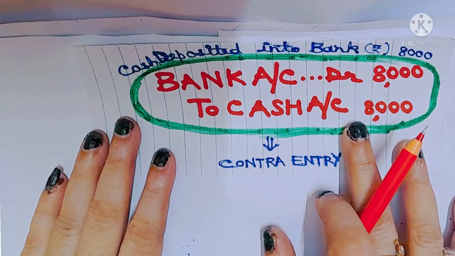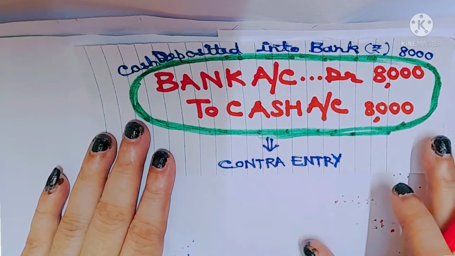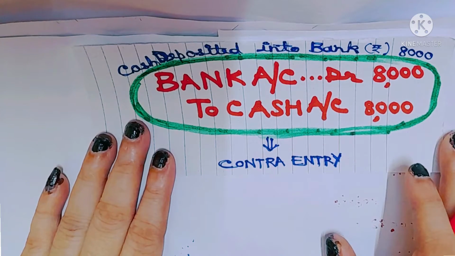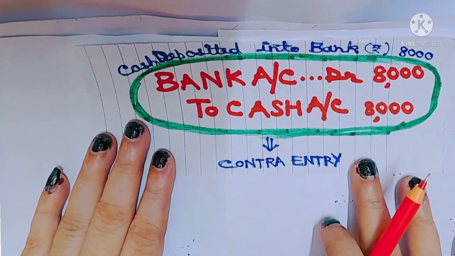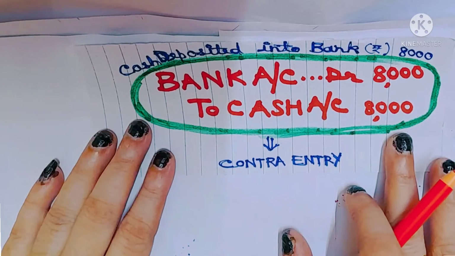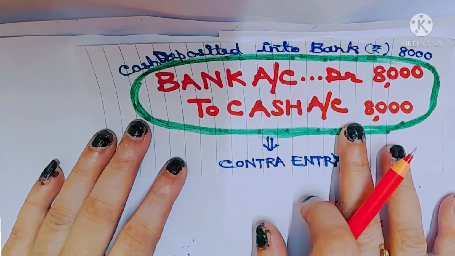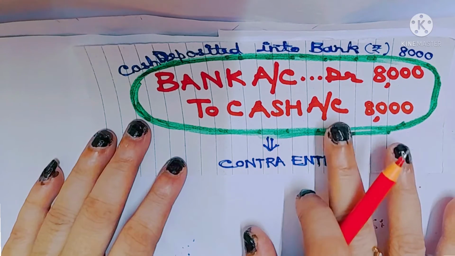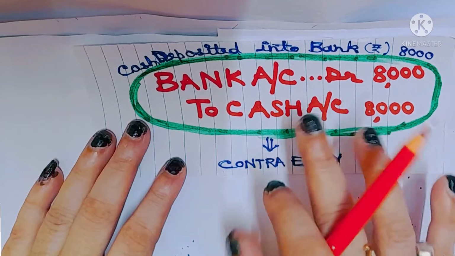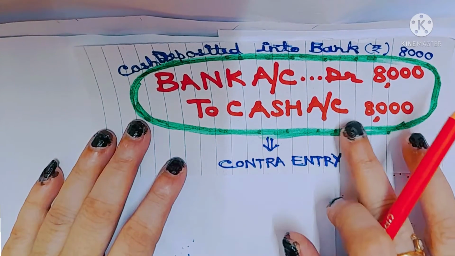Since there are two columns in the cash book, bank column and cash column, the debit of the cash book will have a journal entry and the credit of the cash book will also have a journal entry. Okay, so this is the journal. What is the position of bank account and what is the position of cash account? We have to look at the position of both accounts since there are two columns. Since the bank account is on the debit side, cash account will also be on the debit side.